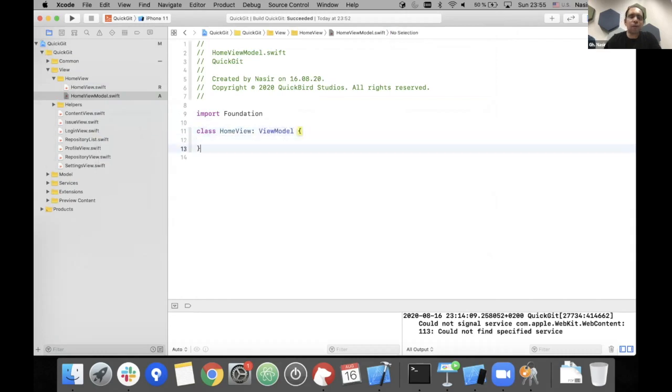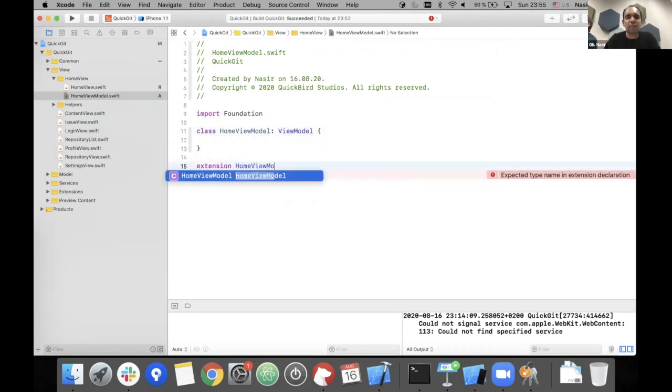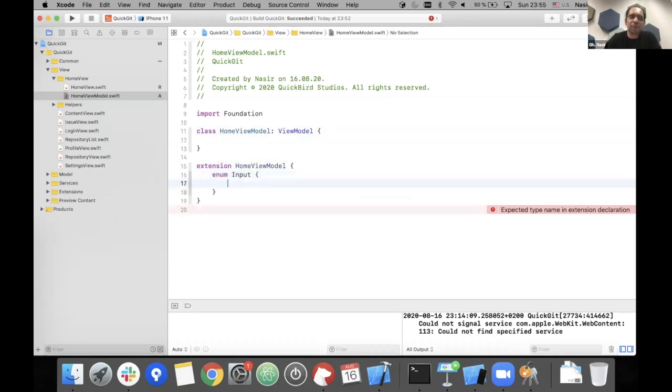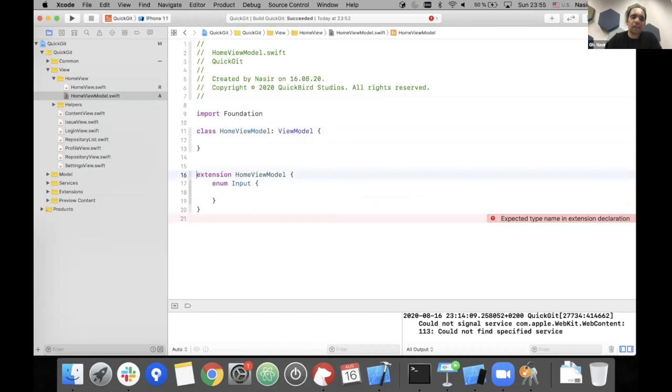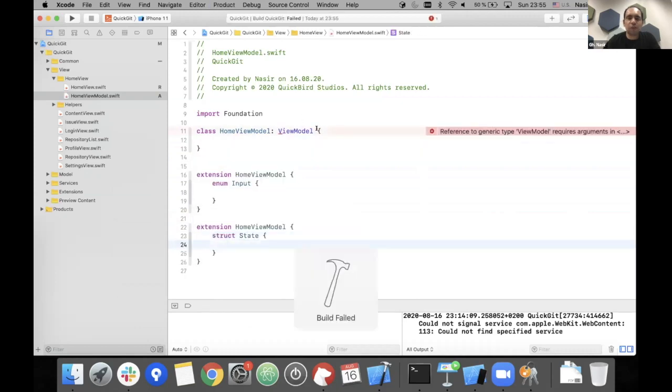But before that, let me quickly create the inputs. Let's go with the same thing that we previously used, an enum. And then let's create a struct State just for the sake of simplicity.